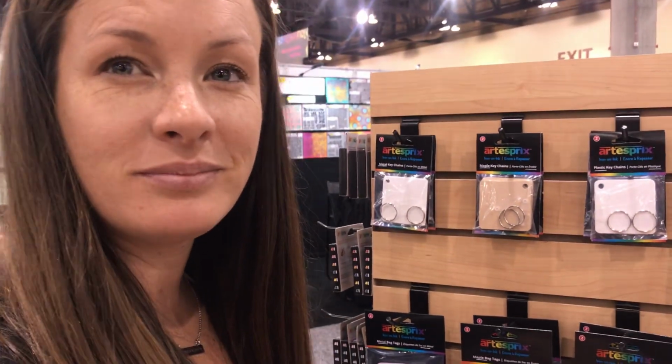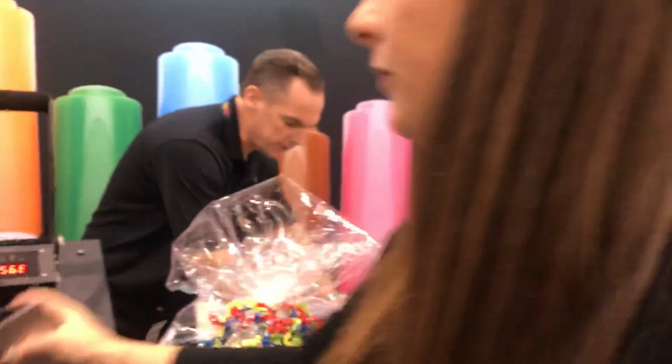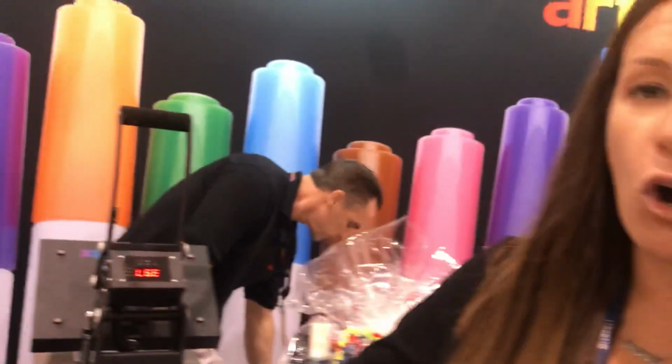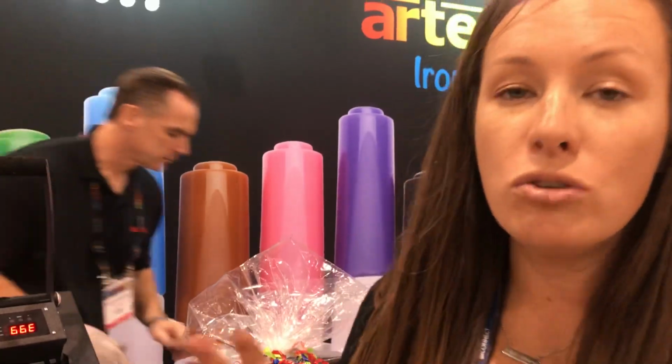If people don't have a press, can they use an iron? You can. So I actually have a dry iron right here. It's a low-cost way to get into sublimation. Easy. So this is a dry iron. It's nice and heavy. It doesn't have any holes. You can use one of these. If you have a craft iron, that works great too. If you have a home iron, you can use those. You just want to make sure it's turned up to the highest setting, which is usually the linen setting. You want to make sure that the steam feature's turned off.